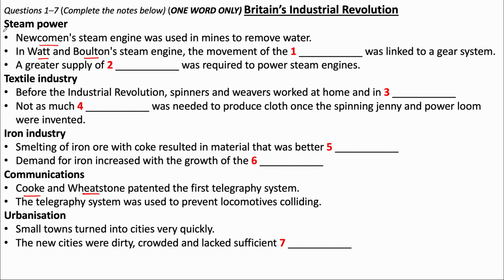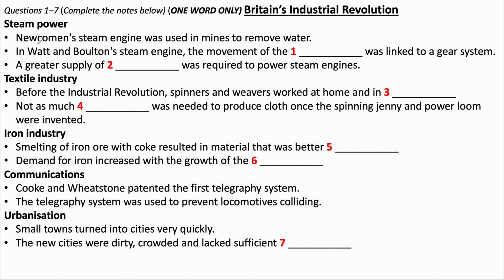The questions also have subheadings like steam power, textile industry, iron industry, and so on. These subheadings match the topics in the passage, so they can guide us to the right paragraphs. Because of these subheadings, it's very likely that the answers for questions under each subheading are in the same part of the passage. So let's work through the questions one by one using these tips.